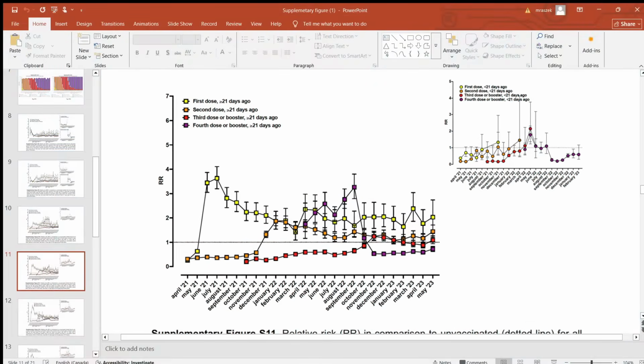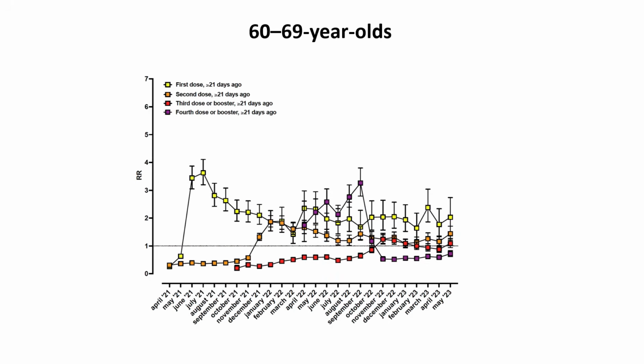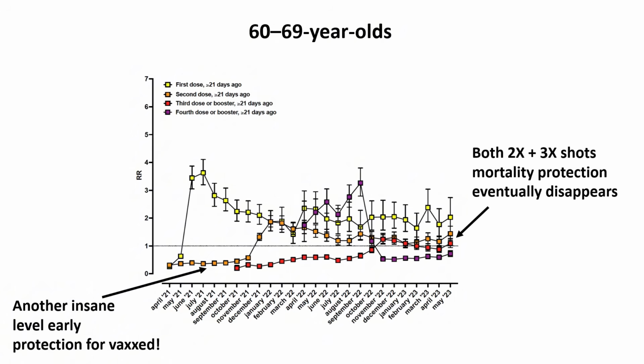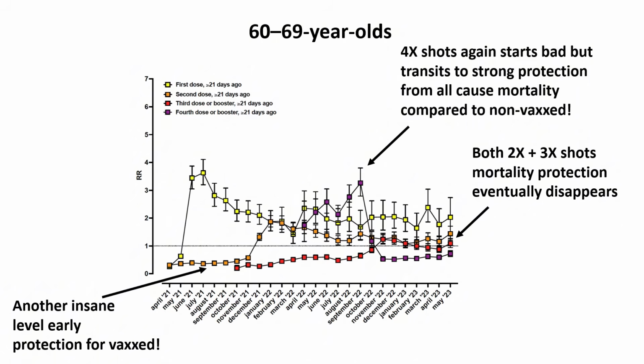And with 60-year-olds, those who had one shot, now you can see that the risk of all-cause mortality throughout that time span increases to 2.2-fold higher risk in comparison to non-vaccinated. That's in yellow. Those who had 2 shots, that's in orange, they started with powerful 2.5-fold protection, but by the end of 2021, that protection disappears and they start to be worse off, approximately 40% worse off onwards than non-vaccinated. So they have a 40% increased risk of dying for any reason in comparison to non-vaccinated.